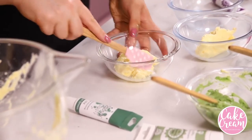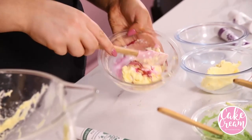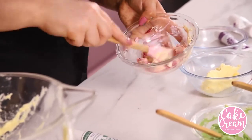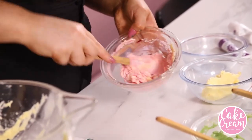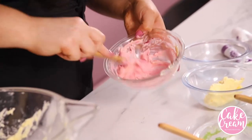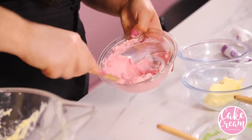Okay, let's see what this gets us. I just think the green and the pink just go so well together. So these will be the little flowers on the cactus. I think that's perfect. And you see it hasn't gone too peachy in colour because we added a little bit of white. It's a nice pastel pink.